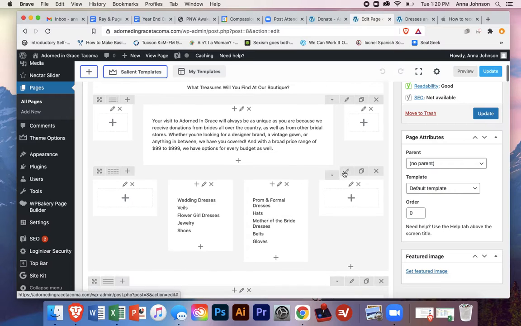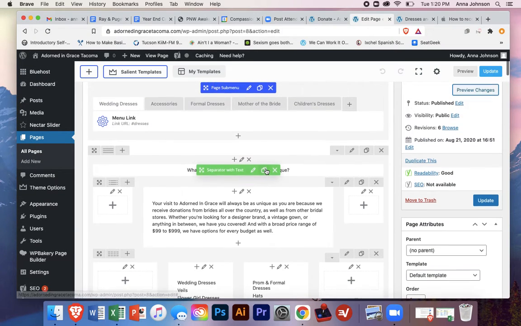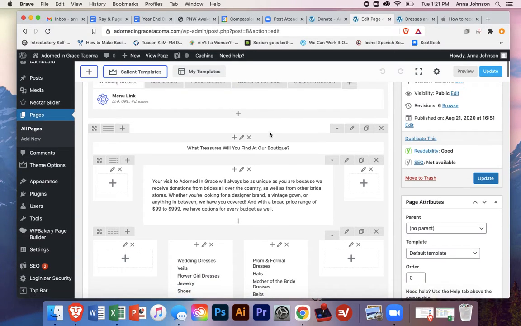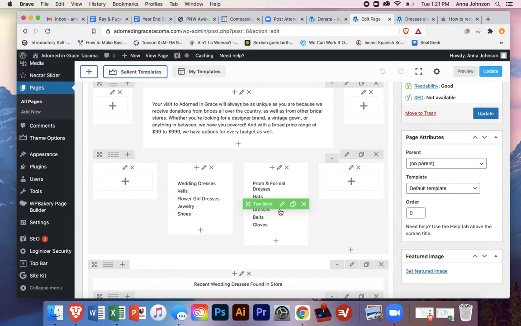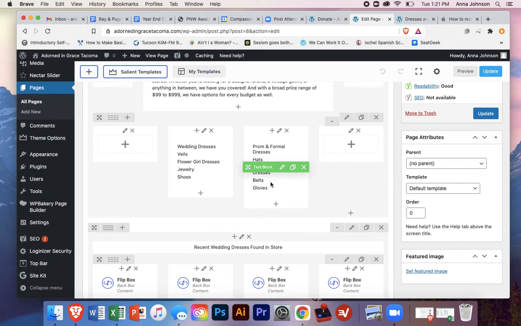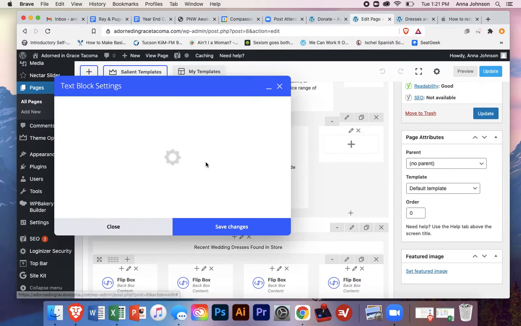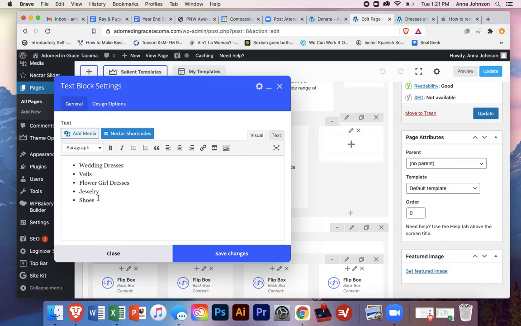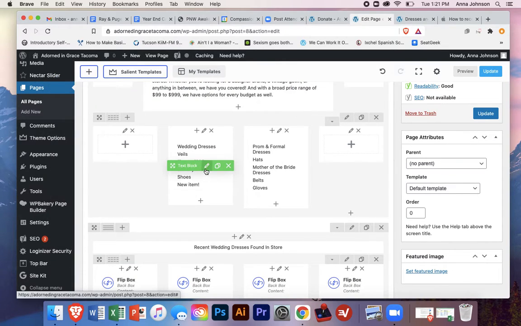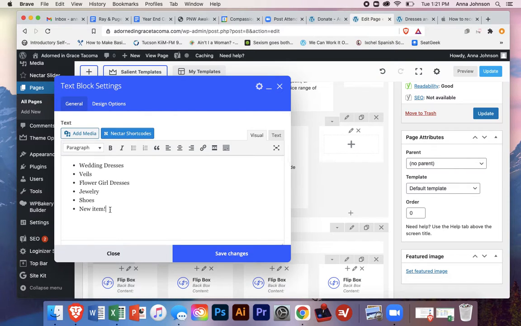Okay, so yes, you can see how it's set up. We've got our sub navigation here, this initial header, the paragraph text, and then this list of things that you offer at the store. Now let's say you started carrying something new and you wanted to put it on this list. Well, there's a convenient little gap here. So if we wanted to go on here and say, new item, then we could do that. Just type it in, click save, and you've got that on there. So that's how that would work.